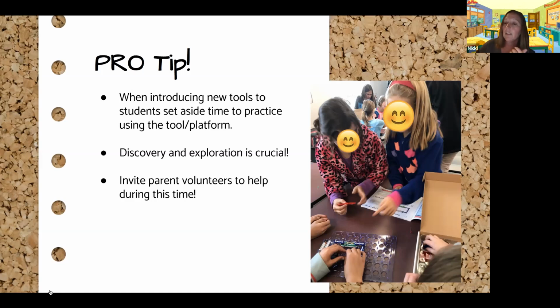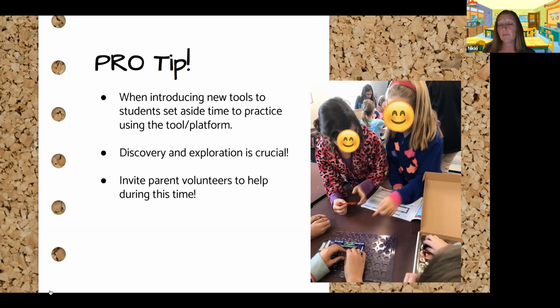It was also a great time to bring in parent volunteers. I had parents that wanted to come in and help in the classroom, and this was a time when I would have them be in the room as an extra set of hands to help manage and ask questions. It also doubled as giving parents a little bit of comfort using some of the digital tools in our classroom.